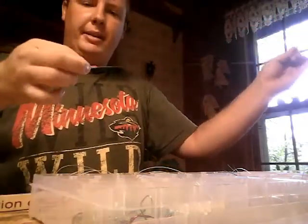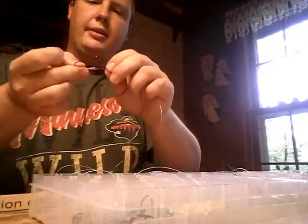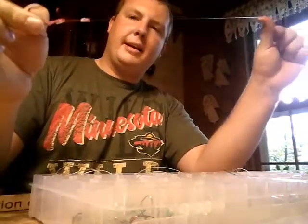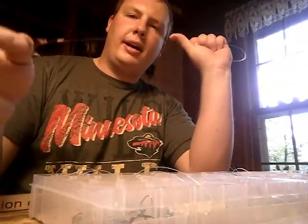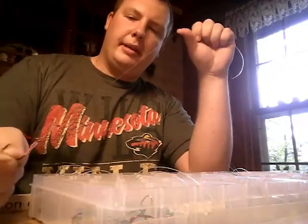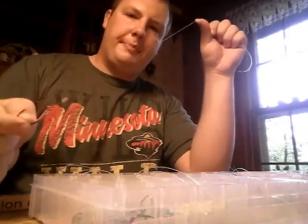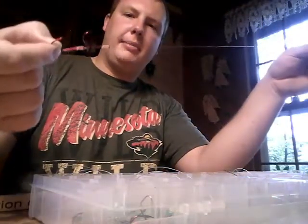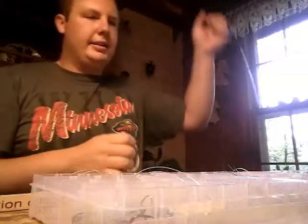And I know a lot of you are probably thinking that there's no way this will hold. Well, I've held plenty of 20 to 30 pound Lakers, and it could sit on there for 2 freaking hours and still not come off. I've hooked it onto a log, had my reels on my boat totally maxed out, and just reeled in till that drag wouldn't stop, and then held it there all night, and these still did not come off. And I could take it in the morning and grab the line itself and just pound like that, and it still won't break.